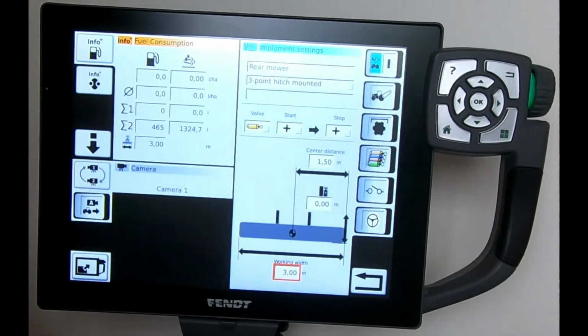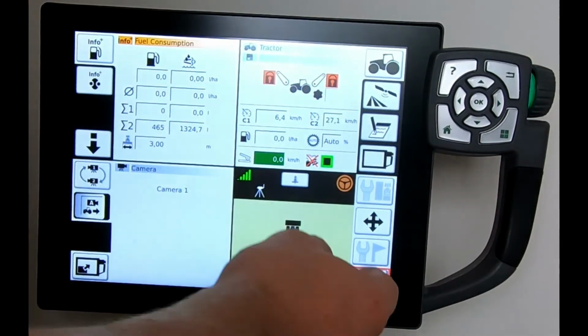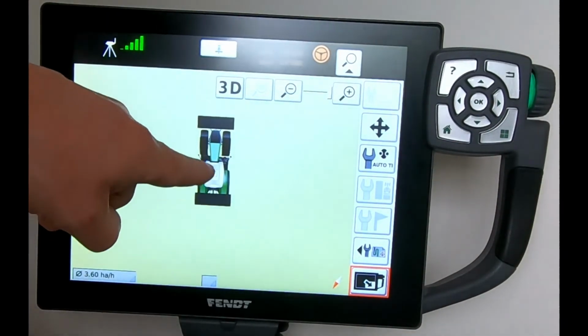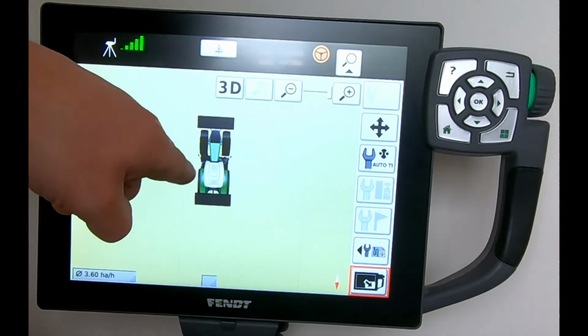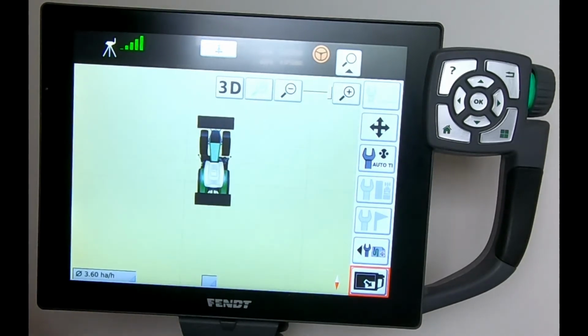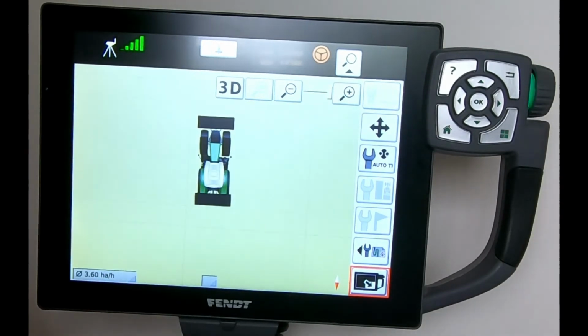And in this example again, say for instance we've got another 3 meter wide mower on there. Now if I go back to the screen and we look at our tractor, now all of a sudden I've got both implements sat straight behind each other. So I should be taking a 6 meter wide cut on here, but in the screen I'm only cutting 3 meters because it thinks the rear mower is straight behind the tractor.